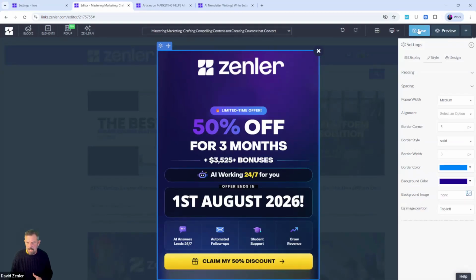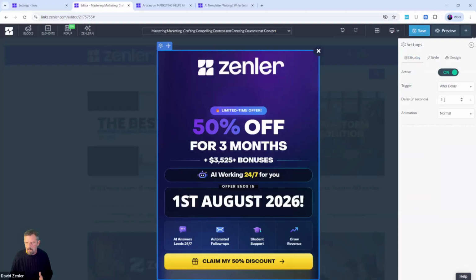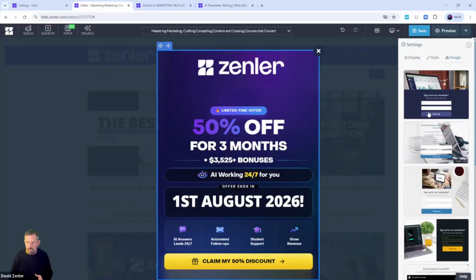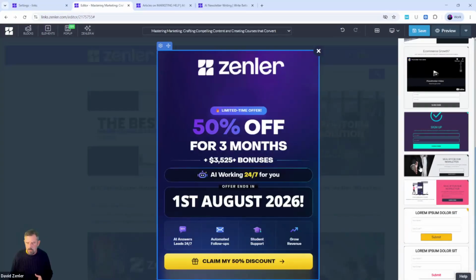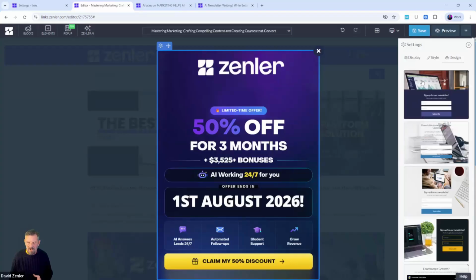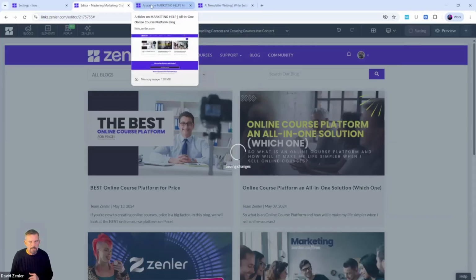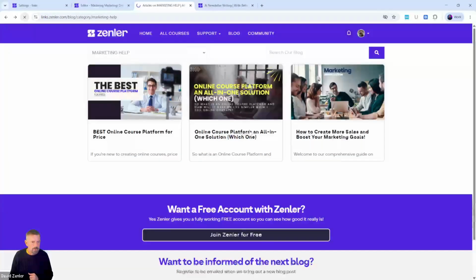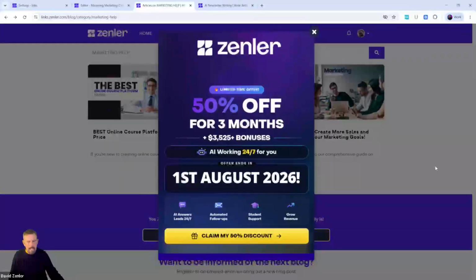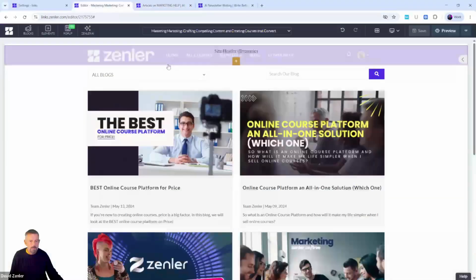So if I click save, this is set for display after 5 seconds. You do have design options here, so you can swap these out, but I tend to start with the basic and just make it look how I want it to look. So now I saved that, we'll have a look, and you're basically going to get the same sort of banner that we had before. So I'm going to click that after 5 seconds. 1, 2, and there it is. And that of course can have a link in it, which we did earlier.